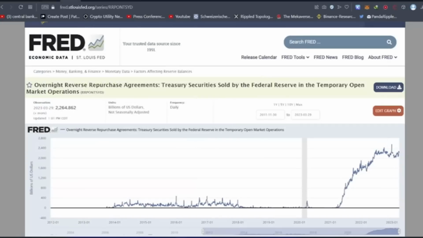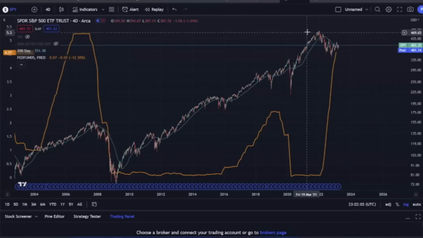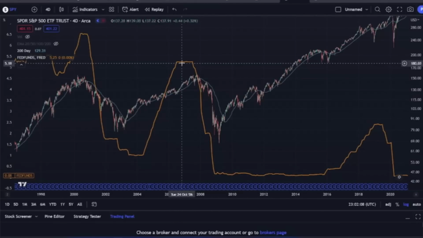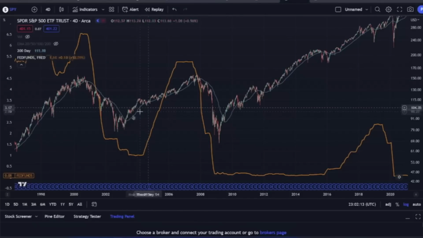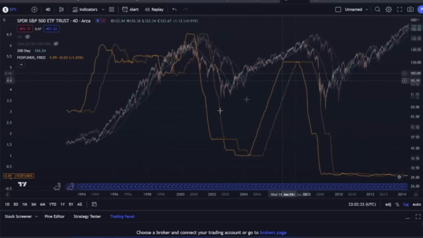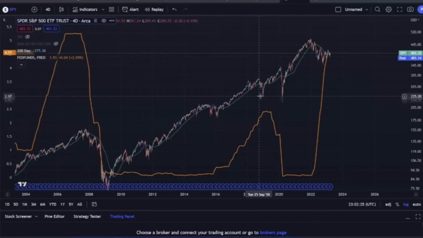Now, even with all of the market turmoil that we're seeing, the Fed has raised interest rates in the past, and the markets have gone to all-time highs. We've seen, in 2008, the market rallied to its all-time high while the Fed raised interest rates and paused. It happened in the dot-com era. If this chart was further back, it probably happened a few more times. It happened in 2018 as well. The Fed raised interest rates, the market kept going higher and higher until it all broke, and then they lowered it back down to zero.